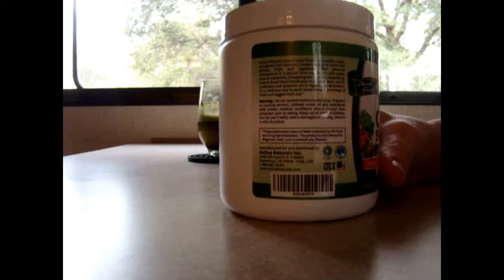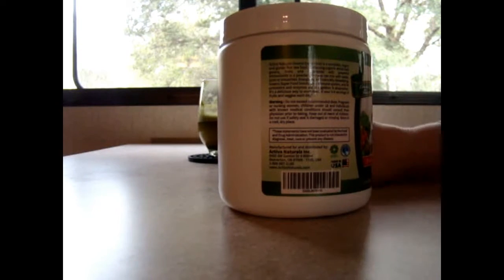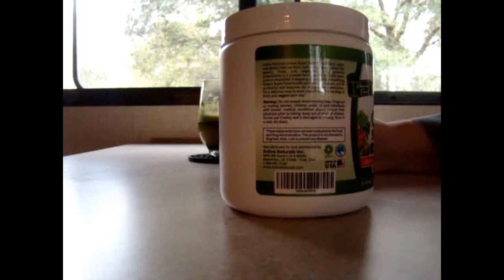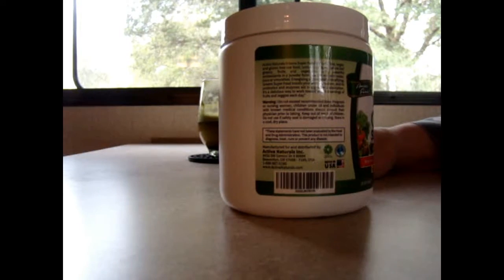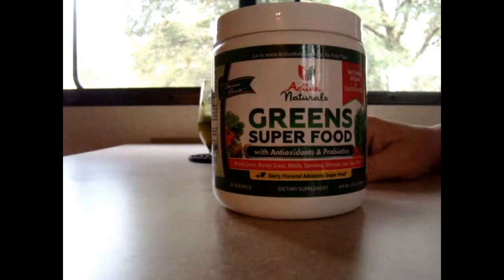I really recommend this for anybody that wants to improve their diet with vegetable products, your greens. It is just a wonder product, and I guess the thing I'm really liking the most right now is the flavor. It's a lot easier to get down than eating that stuff raw or mixing it. I used to mix it in juices and waters and just gag it down. But not with this — this stuff is really nice. I'd suggest you give it a try.